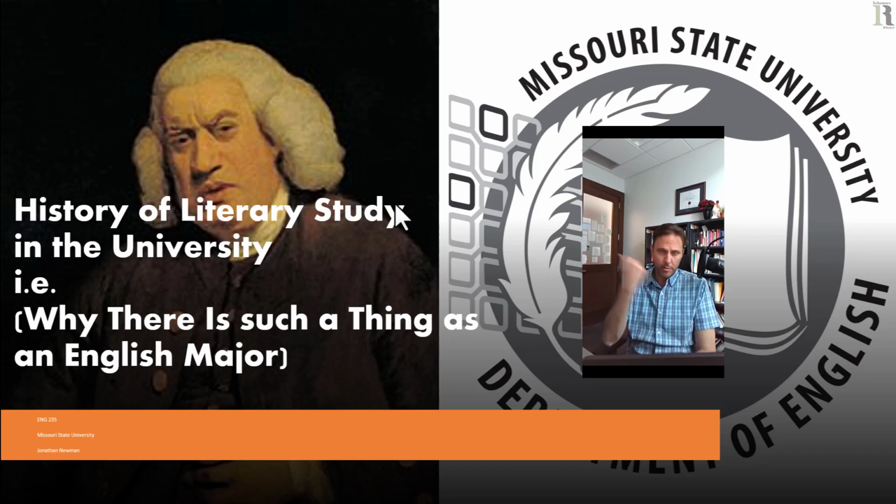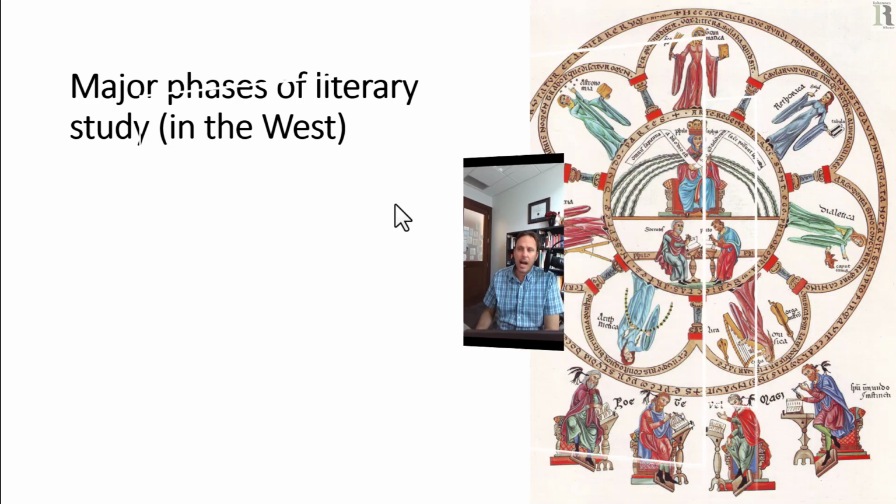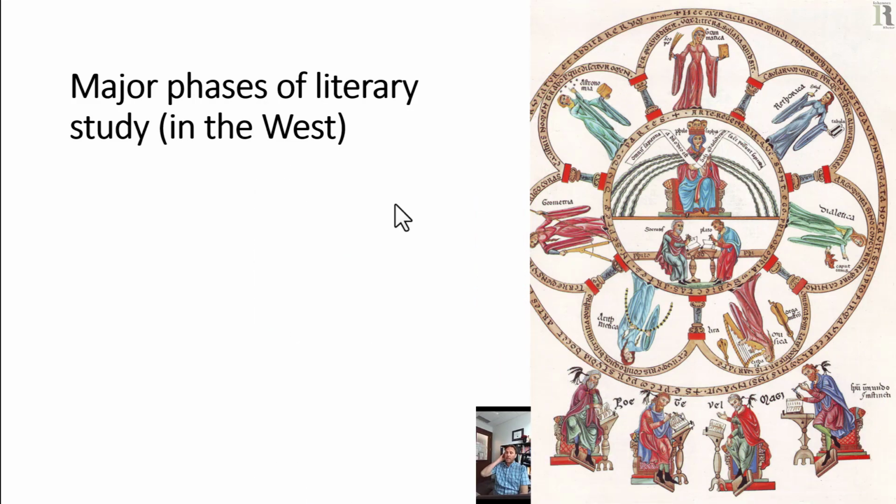And joining me here is my bro, Samuel Johnson, who not only wrote the first dictionary of English, but also was one of the first, he's sometimes called the father of literary criticism. He wrote a lot of critical works in the 18th century, and his critical essays are still classics. He's a wonderful writer. Some of his ideas are kind of cracked, but he's a very good writer. And yeah, so let's talk about the history.